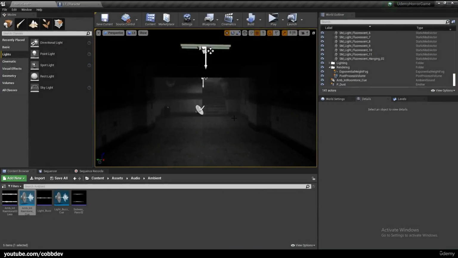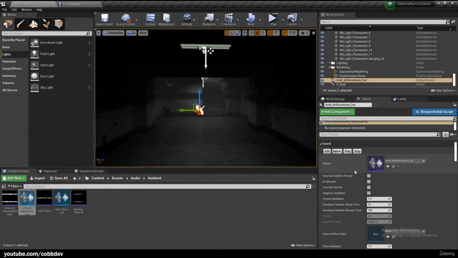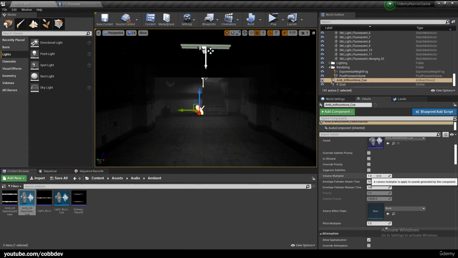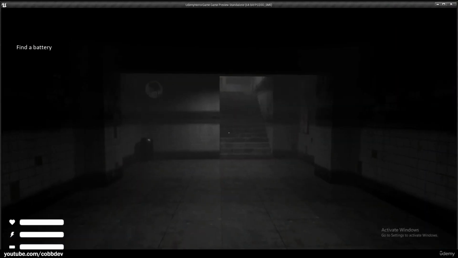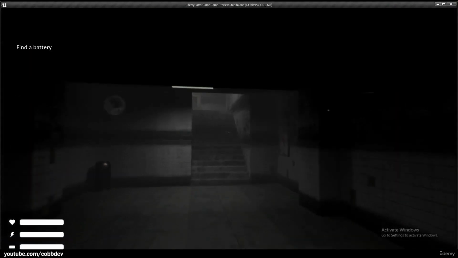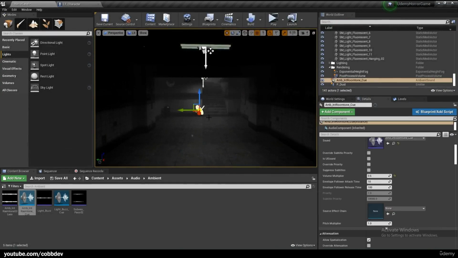That's because that's not a real pause effect. It's just us switching to UI mode. We can also mess with the volume or the pitch. I'm going to go ahead and turn the volume down to like 0.6 maybe. It's a little overbearing, I think. Now it sounds much more like an ambient noise in the background.